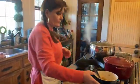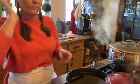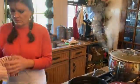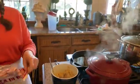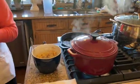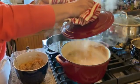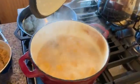Once your salmon patties are finished frying, you're gonna turn them out on a paper towel lined plate so they can drain. Let me get my rag and I'll show you what the rutabagas and the collards are looking like so far. It's kind of hot, so be careful, but the rutabagas have been boiling away.